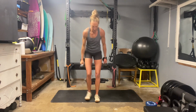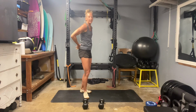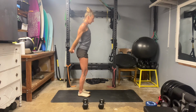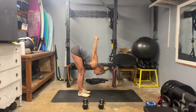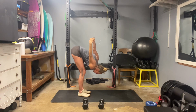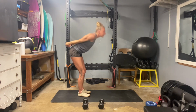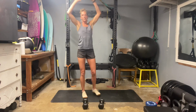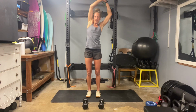Okay, drop your weights based on your flexibility. Grab both hands behind your back. Push your hands off your hips and then dive forward. Let your body just settle a second. Shoulders relax. Little mini rotations if you'd like. Come on up. Arms up overhead. Pull one arm over and then the other.